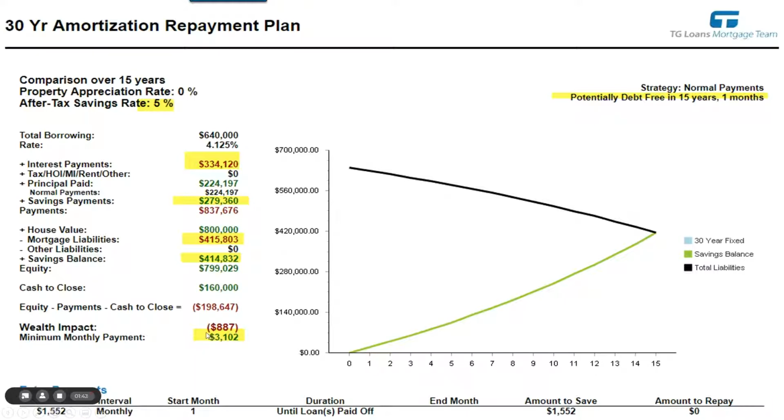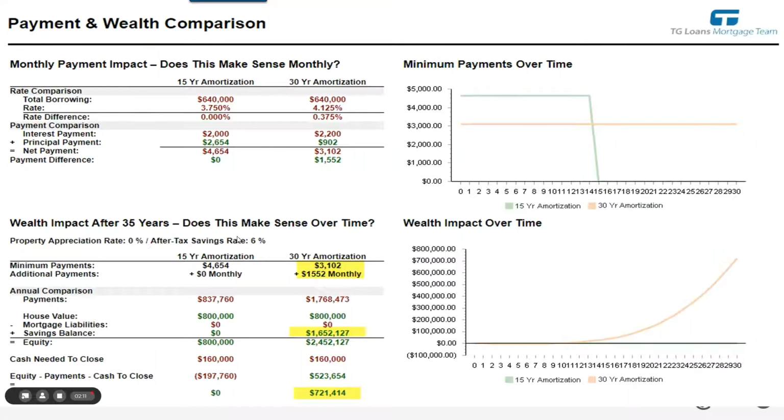So remember, there's only three things you can do with money. You can pay off other debt with it, you can blow it, or you can save and invest it. Depending on your situation, we may have a different recommendation. But in this case, we're going to talk about saving and investing it. If you earn 5% over long periods of time, which is definitely achievable, you'll see that you have enough money in about 15 years to pay off the mortgage. So these would be pretty much similar in terms of cash flow, assuming someone committed to both of those different things. But there are some other risks involved. Let's continue with this idea.